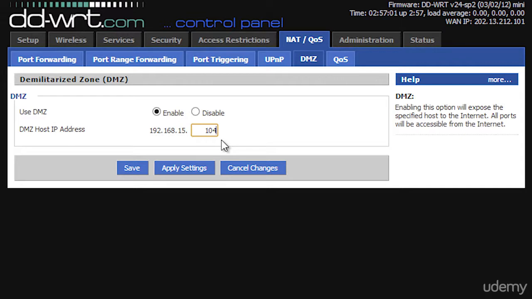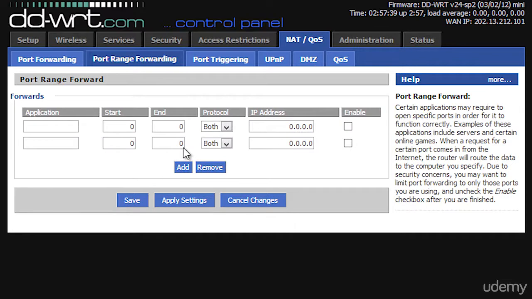However, I would expose it to all kinds of evils because literally anything coming in from the internet goes to the DMZ. So, do not do DMZ, just know what it is for the exam. Instead, let's use port range forwarding.